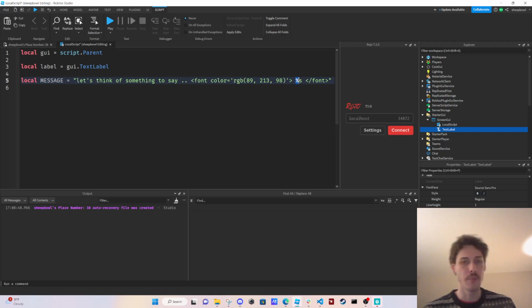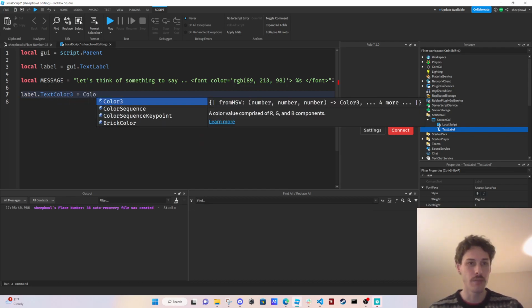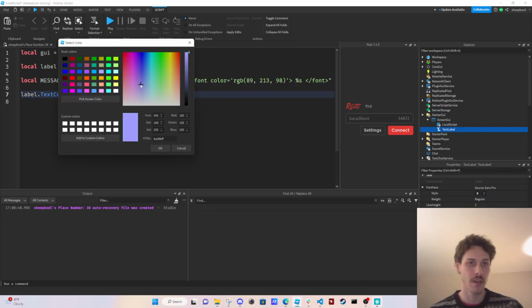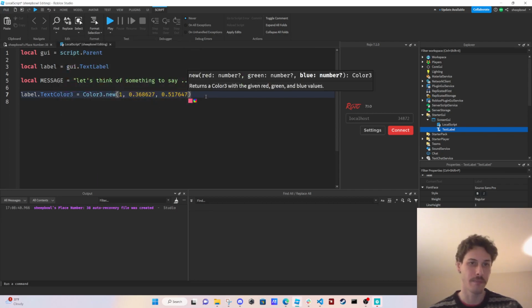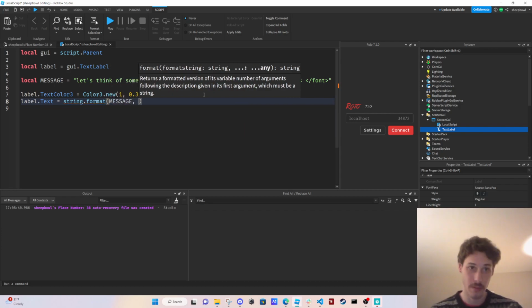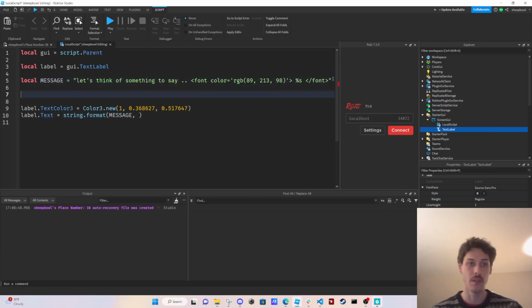And then this is to pick up our second argument for when we're about to call. I'll show you in a second. So we can have label dot text. Well, actually, let's change the text color to equals Color3.new. I was thinking of a color, but I just realized we can pick a random color. Now we have label.Text equals string.format. First argument is going to be the message. Second argument is going to be whatever we want to go here. So let's say it's a name or description, maybe.